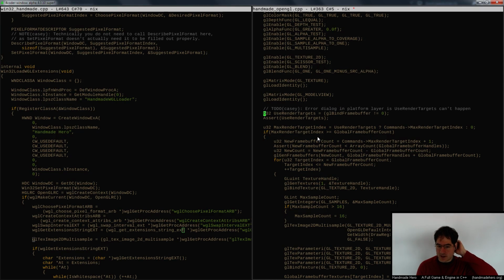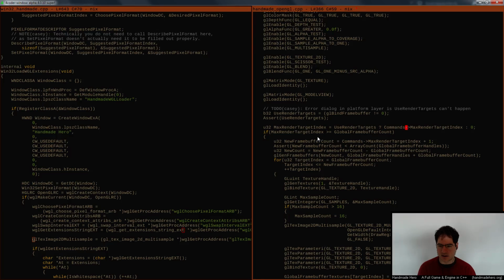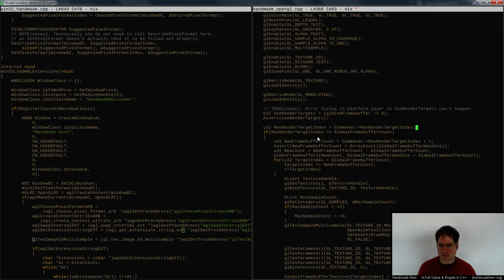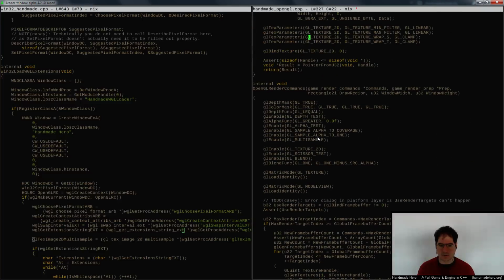So anyway, if we want to use render targets, we can just say that has to happen. When we use max render target index, we can now make that sort of forcibly happen. Although I think in this case, we don't really need multiple render targets at the moment anymore anyway. But where is global frame buffer count?